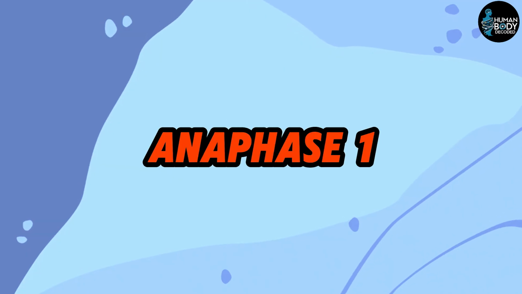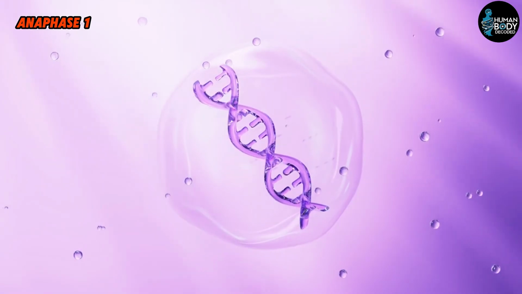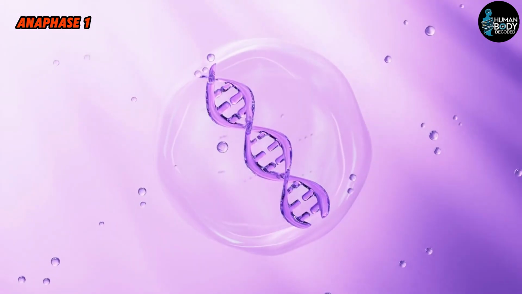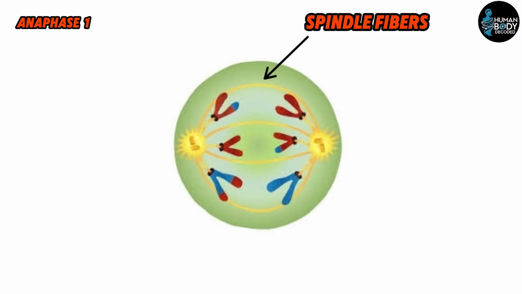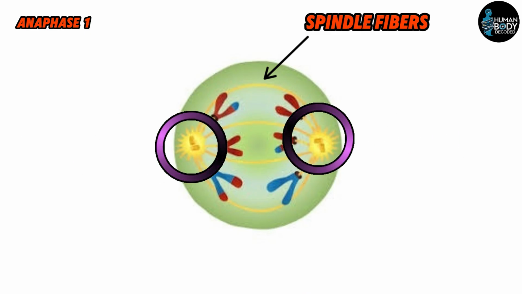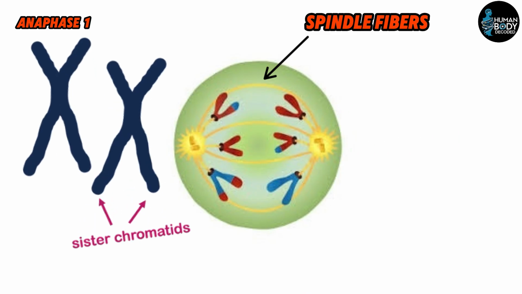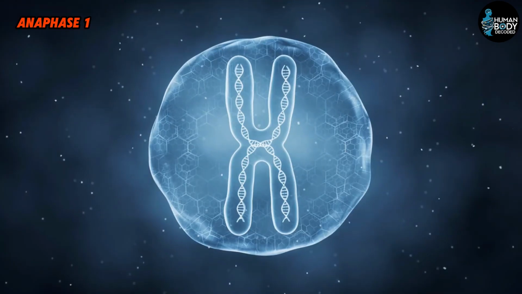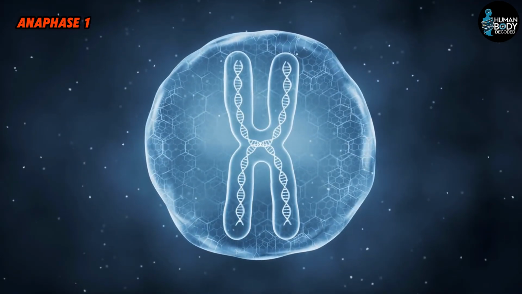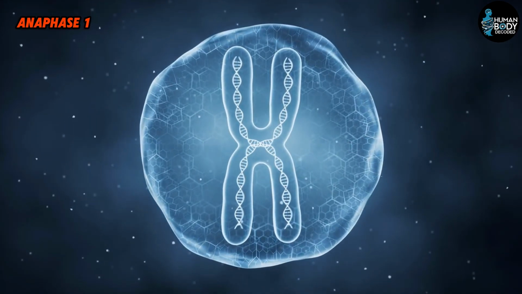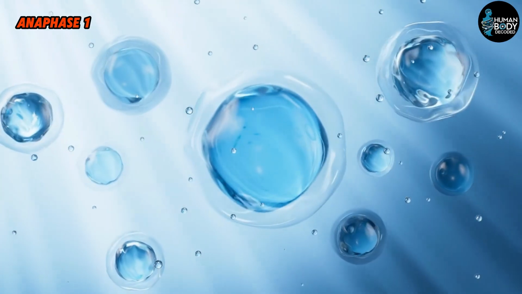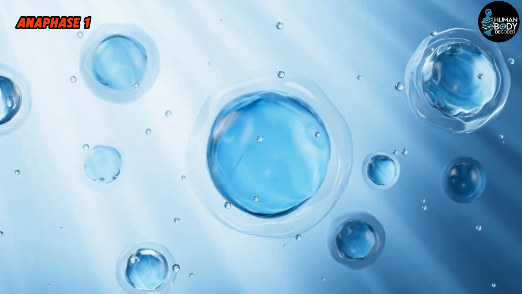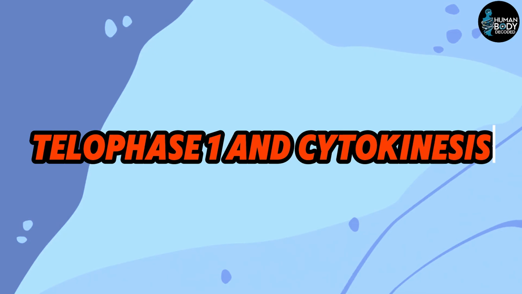Here comes the third phase of meiosis I. We can call it pulling apart. In anaphase I, the spindle fibers pull, you can call it tear apart, moving them to opposite ends of the cell. Importantly, sister chromatids, which are the duplicated copies of each chromosome, remain together at this stage. This helps ensure that each new cell will have a mix of maternal and paternal chromosomes. Now, we're moving to the last phase of meiosis I, which is telophase I and cytokinesis.